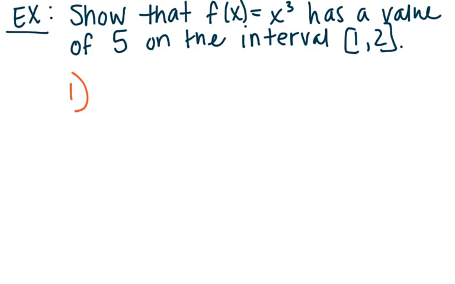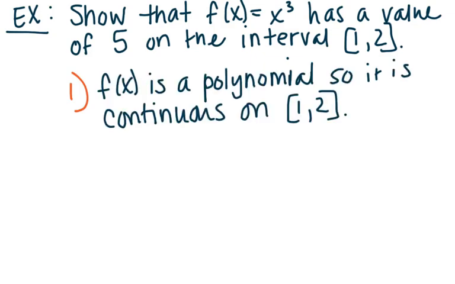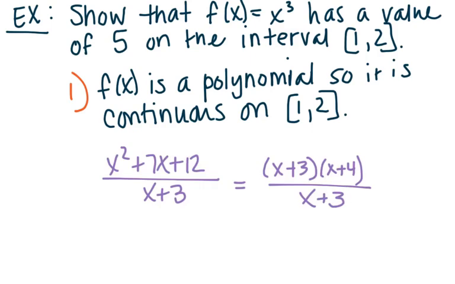And this particular one is continuous for the same reason as the previous one, simply because it's a polynomial. And if you come across a function that's not a polynomial, which is bound to happen, let's say it's a rational function. Let's use this one as an example. You can tell that it does have a point of discontinuity at -3, but it is also continuous everywhere else. So it's continuous on its domain. Its domain just wouldn't include -3 because there would be a hole there.